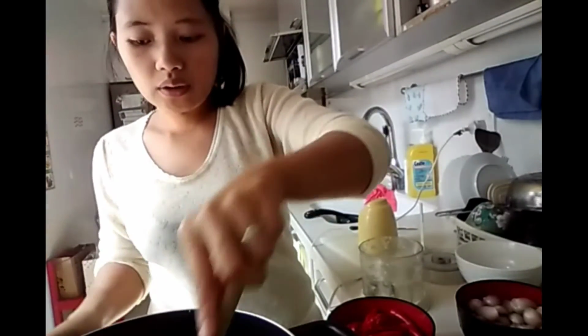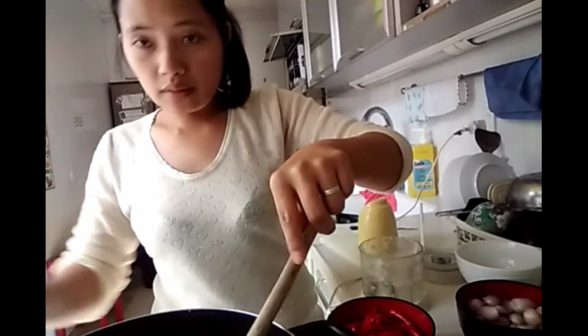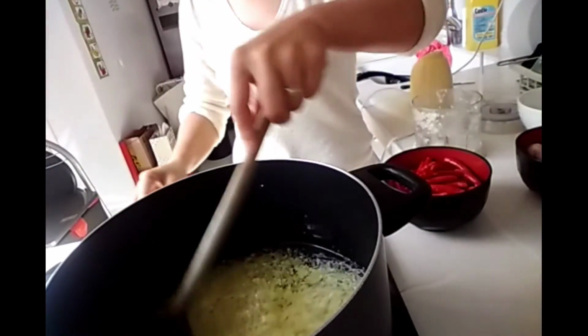So I will let the garlic cook first for 1 minute. So I put it on the medium fire. You see, on the medium fire.